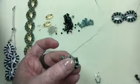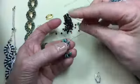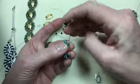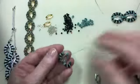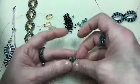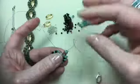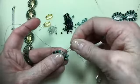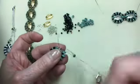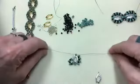And now I'm going to pick up the thread that was on my left and I'm going to sew through the Superduo. Okay, now I want you to notice something here. When you do this step, you're not supposed to go through the other leg of the alado. Let me take that out. I'm not following my own instructions. I'm sure I'm the only one that does that.